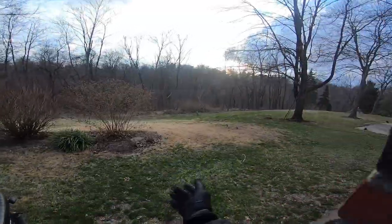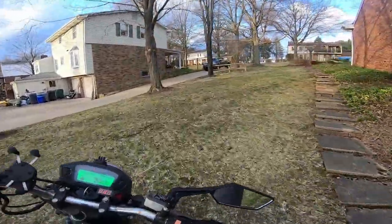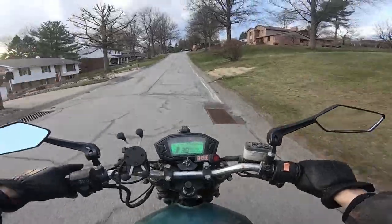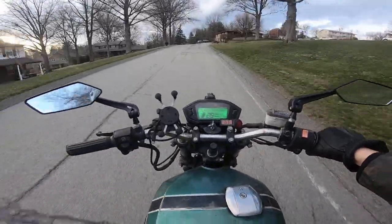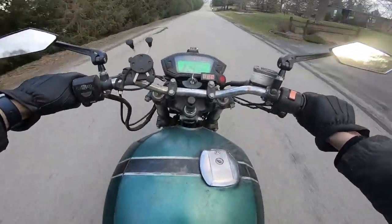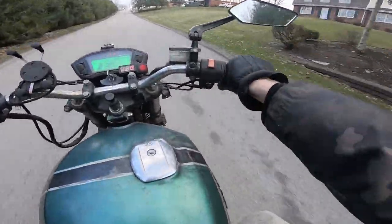Test drive. All right, that's my first motorcycle ride of the year. And let's go. I'm really anxious to see how this thing rides. Feels a little bit boggy in the mid-range. Yeah, definitely a bit boggy.